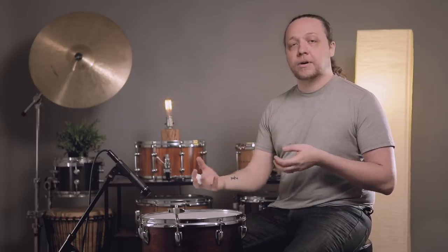I tuned it for as much resonance and sustain, almost like a problematic amount of sustain possibly, as I could. We actually even put legs on the drum that are designed to add to sustain. So we went as far as we could in that direction, so that this will be as noticeable and dramatic as possible.